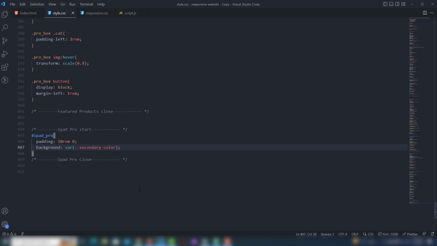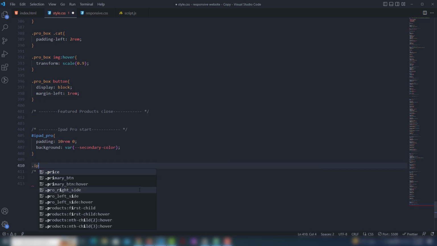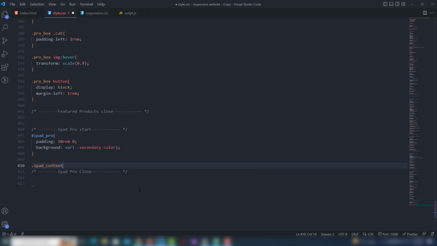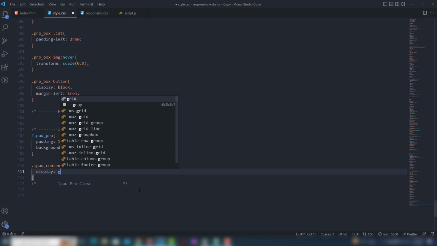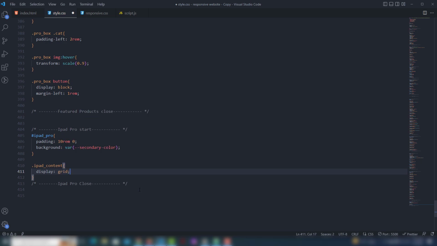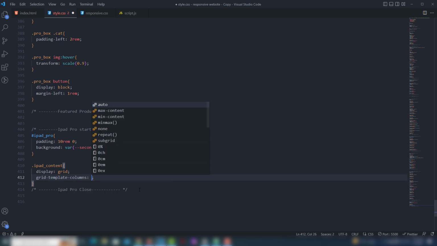And then I'm going to add iPad content. In the iPad content I will use display grid, because I will create 2 columns, and grid template columns repeat 2, 1fr.